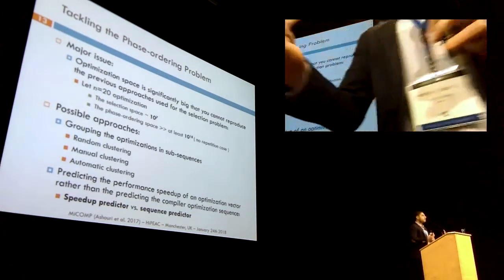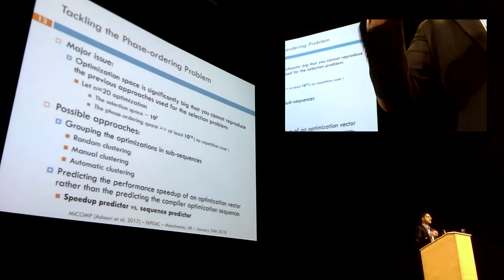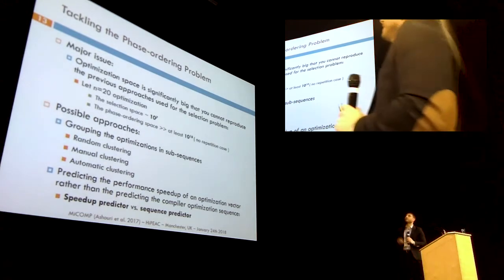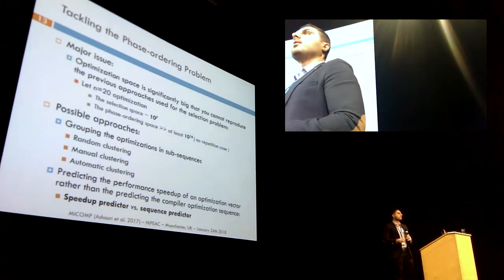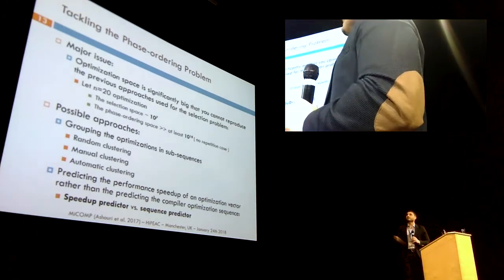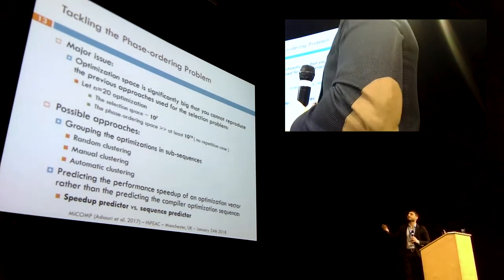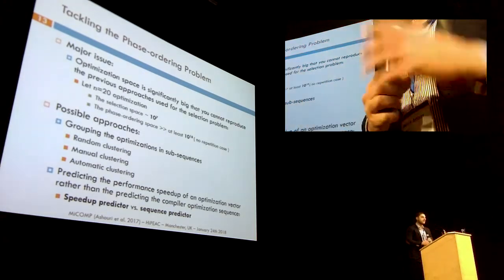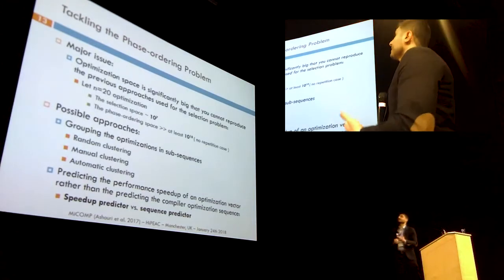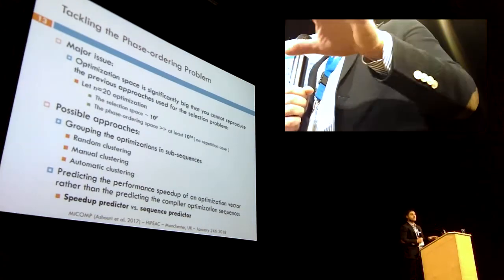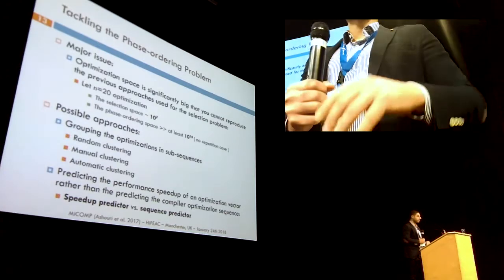So the major issue that people could not tackle in the phase ordering problem, as much as we have many papers on the selection problem, is that by letting n equal 20, you see the number of different orders is enormous. So 10 to the power of 7 on one side, and on the other side you have at least 10 to the power of 18, even without the repetition case. If you add repetition, it's going to be even more.